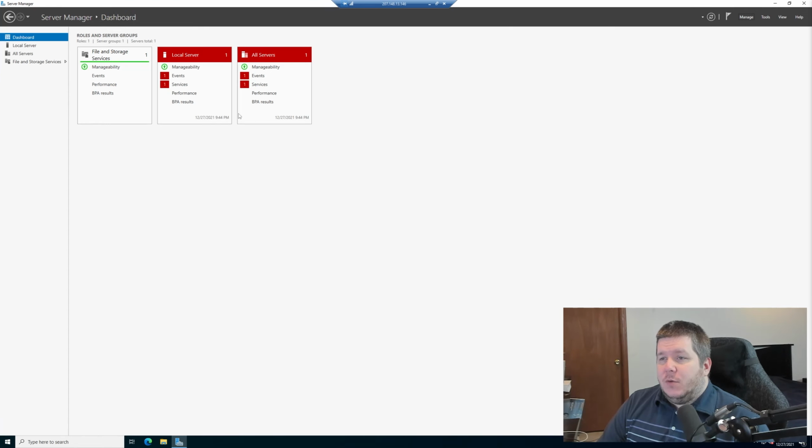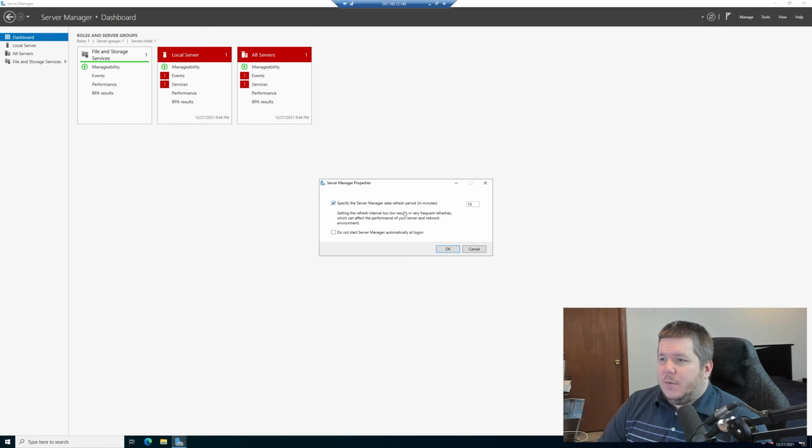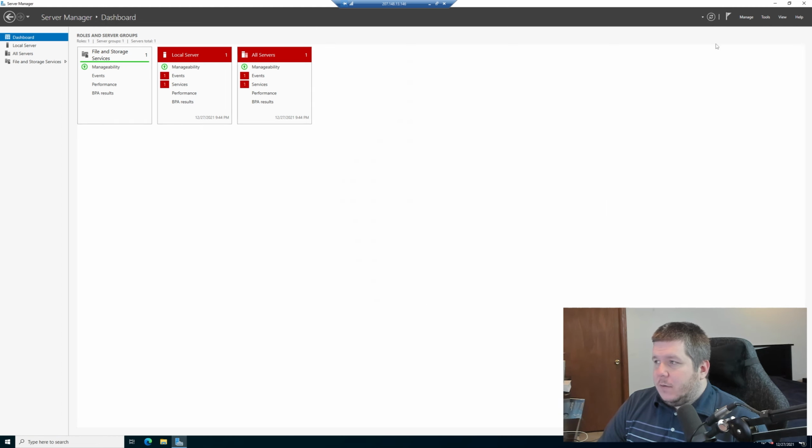The first thing I do on every server is, there's a window here that you'll see if you're doing it on your own, I click hide on that. And then I go to manage, server manager properties, and check do not start server manager at logon, because it just takes resources and I don't have time for that.